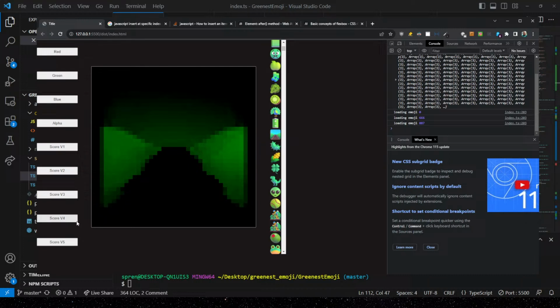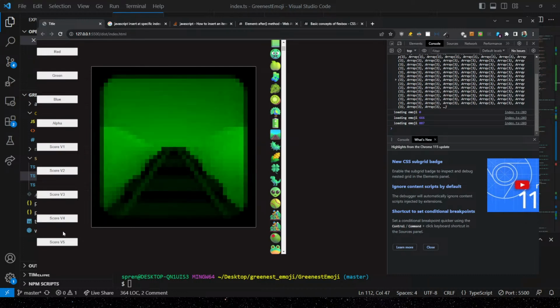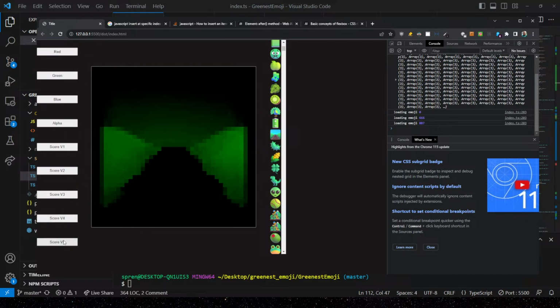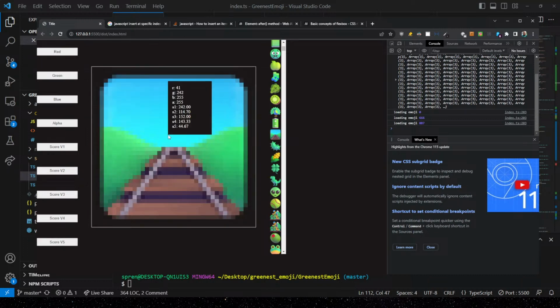Ooh, that looks markedly better than V4, right? But the sky is still considered so green. That's so crazy. This is still so green.